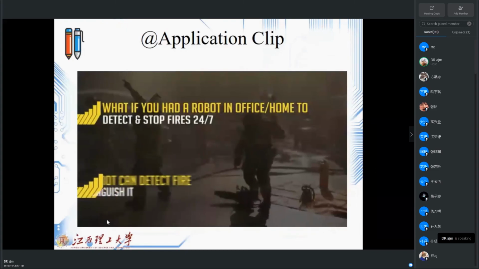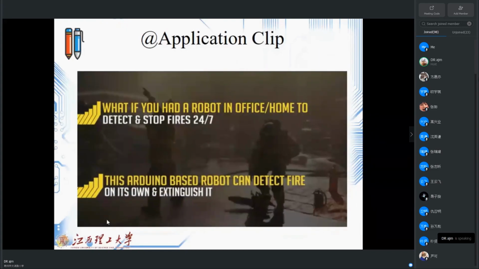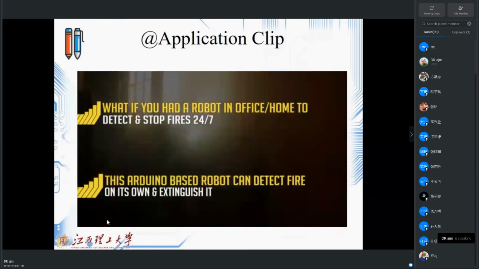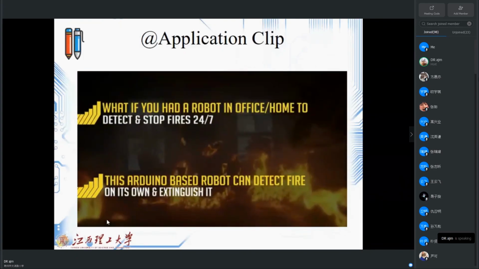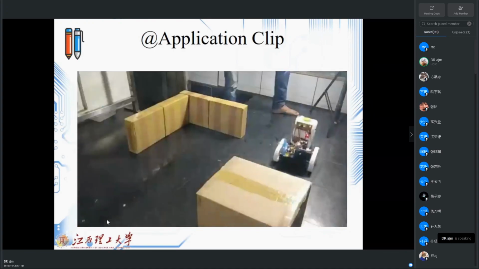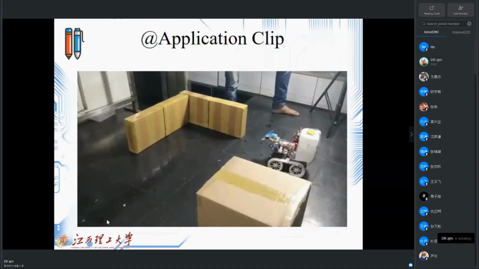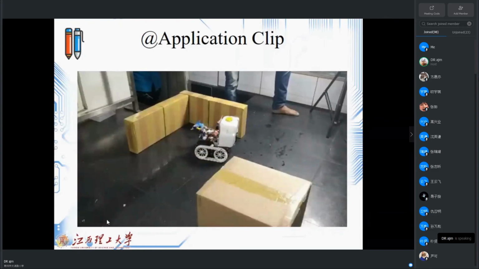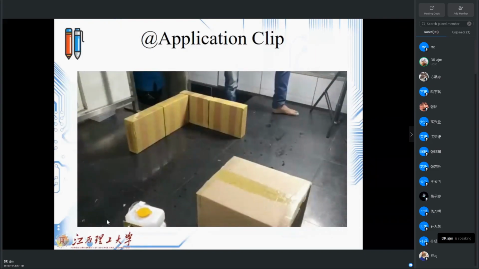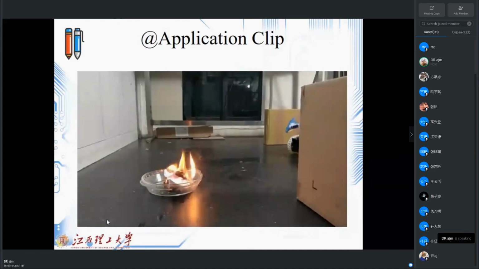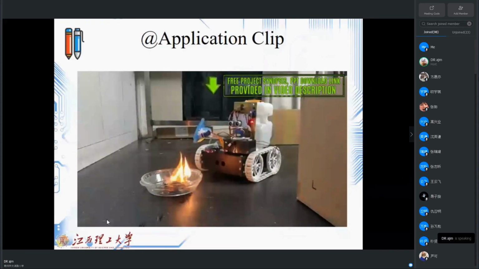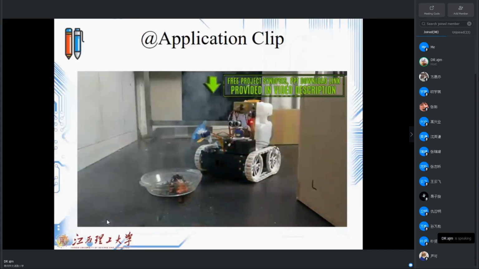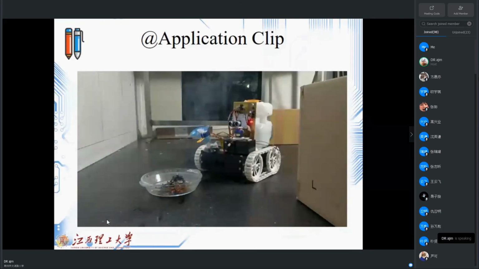Maybe it will be much faster than we expected with the help of an Arduino board. Suppose these are some smoke detectors and this is our robot. The robot can come, detect the obstacle, and here you will see that they create some fire. Okay, it finds it, then it will turn on the pump and put out the fire.